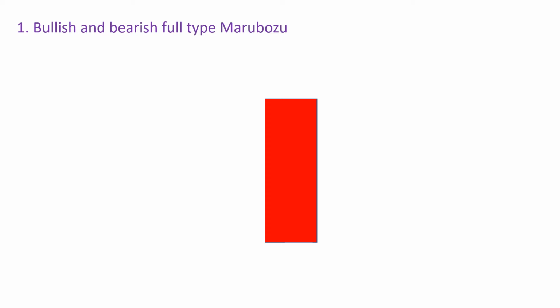This is a bearish full type Marubozu. It's a long and strong single candlestick with flat top and flat bottom, no upper and lower shadow at all. In this candle, open is equal to high and close is equal to low. This candle has a unique pattern also, easy to spot with a clear meaning. Bearish, no buyers are in the market.